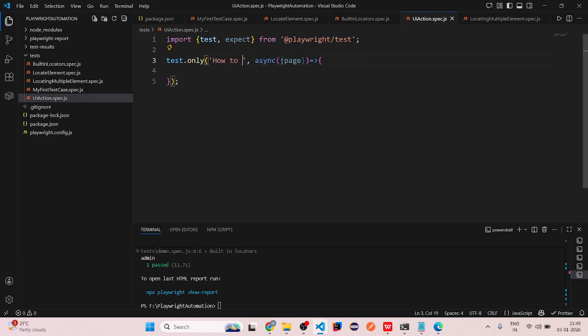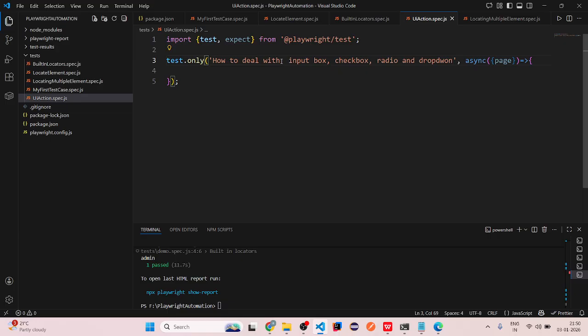Okay, so we'll say how to deal with the input box, checkbox, radio button, and static drop down, you can say.